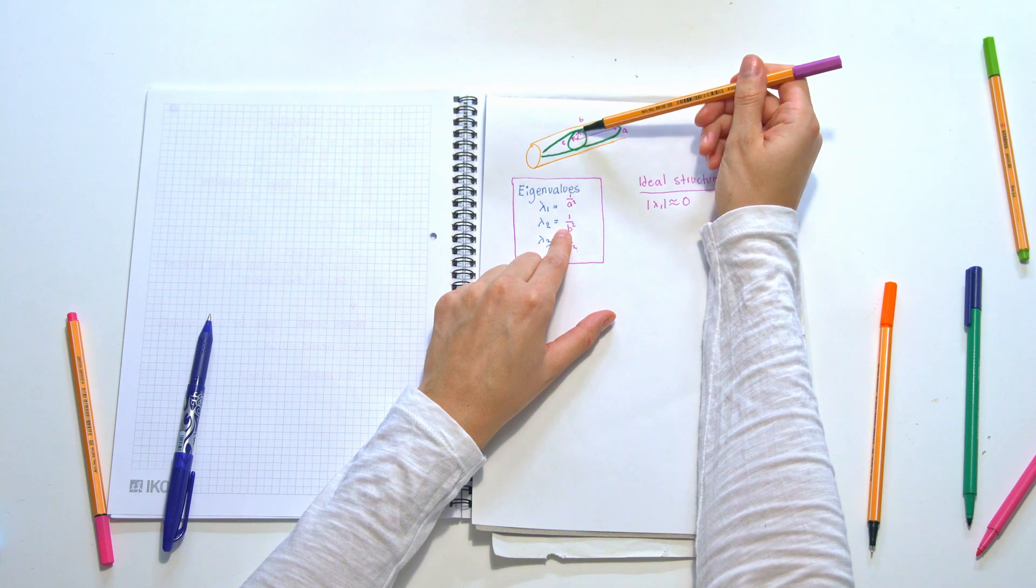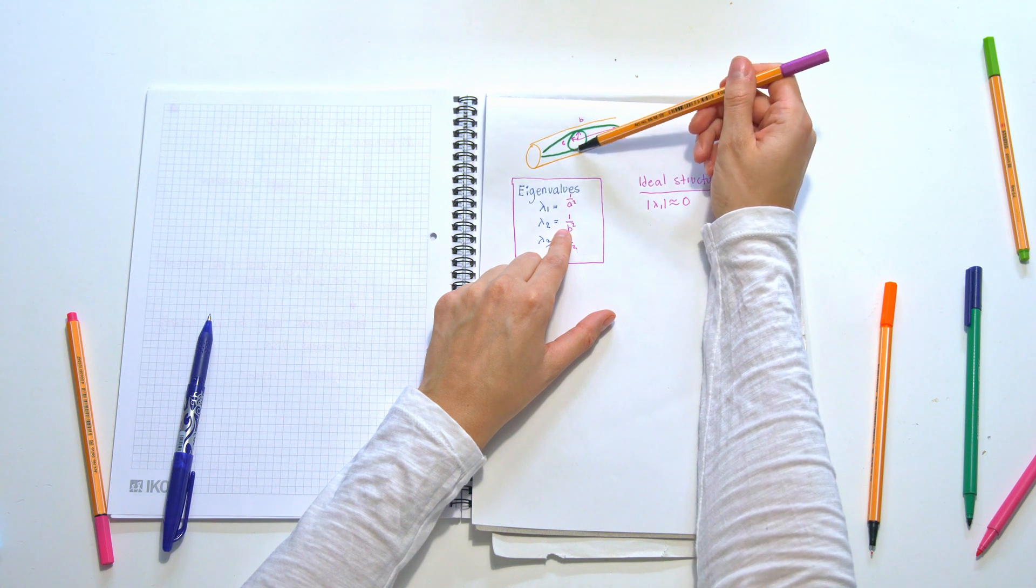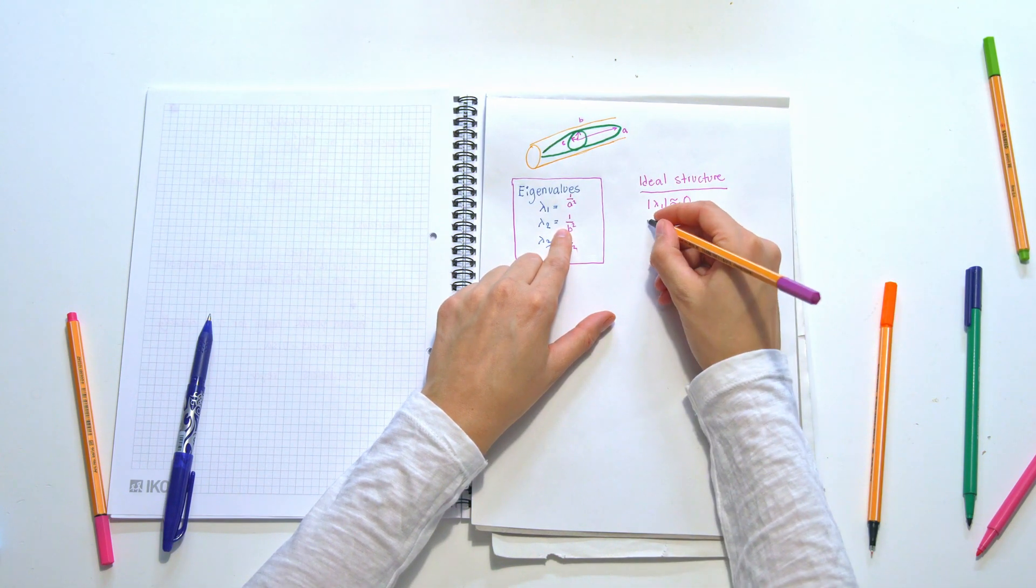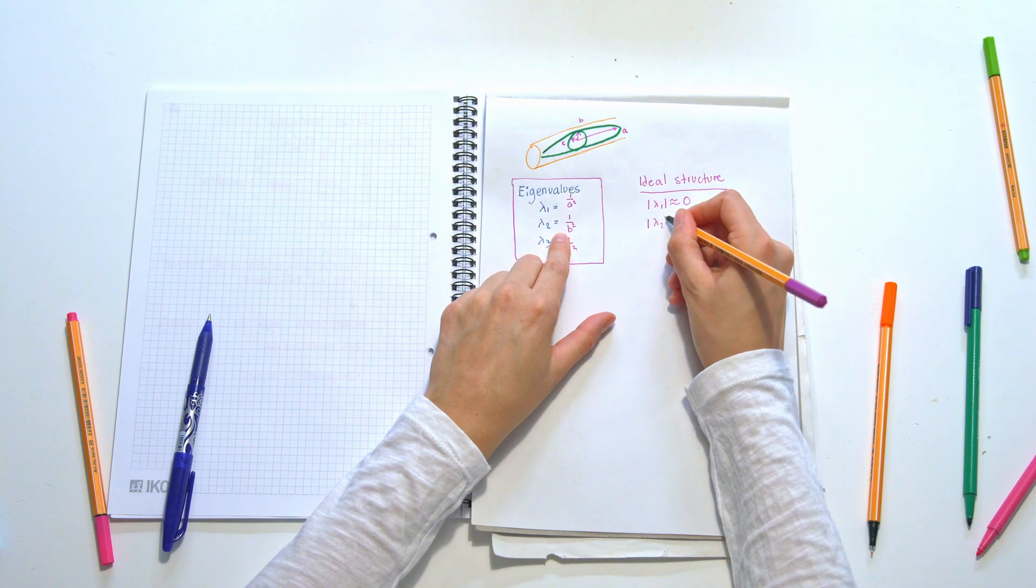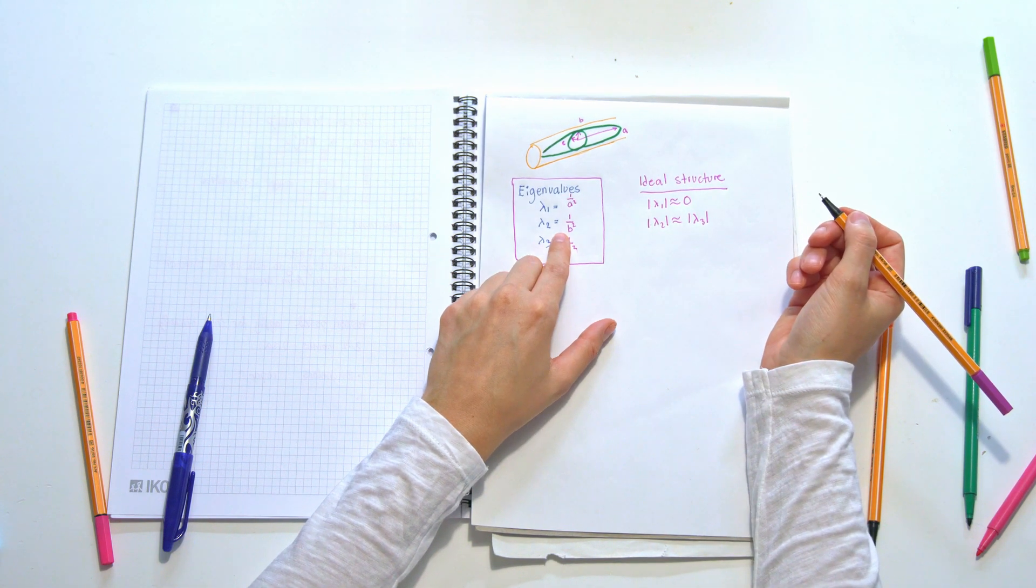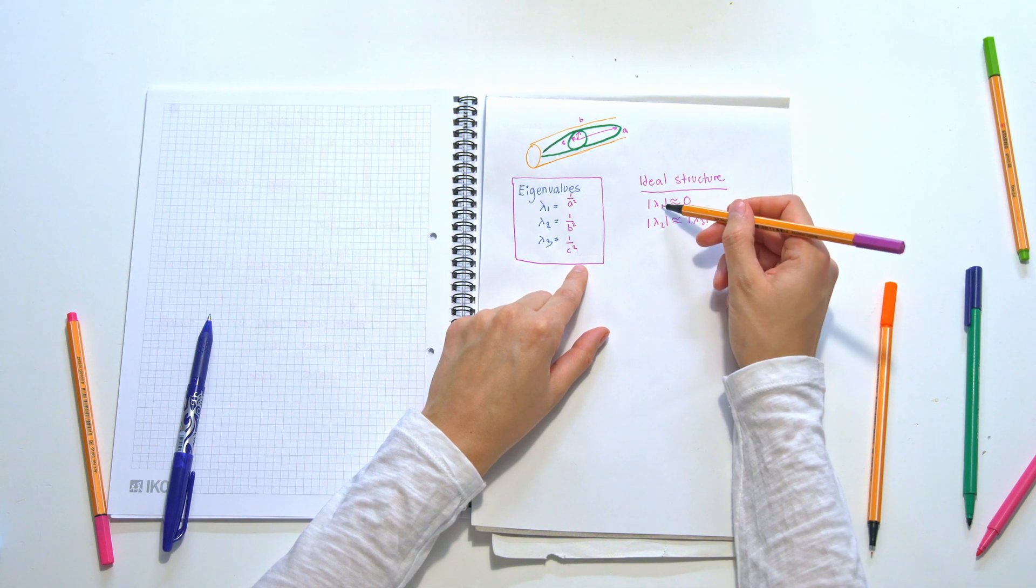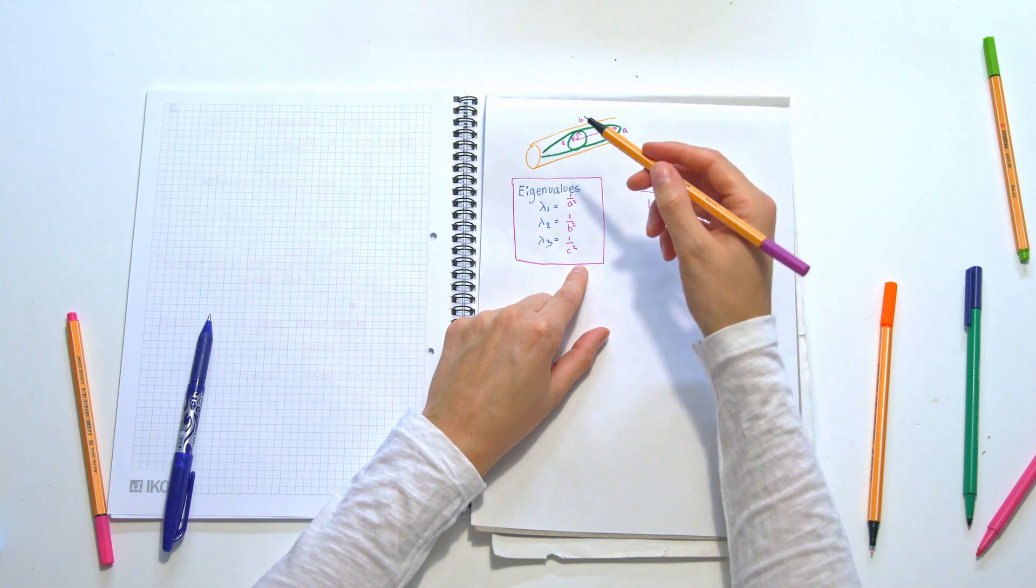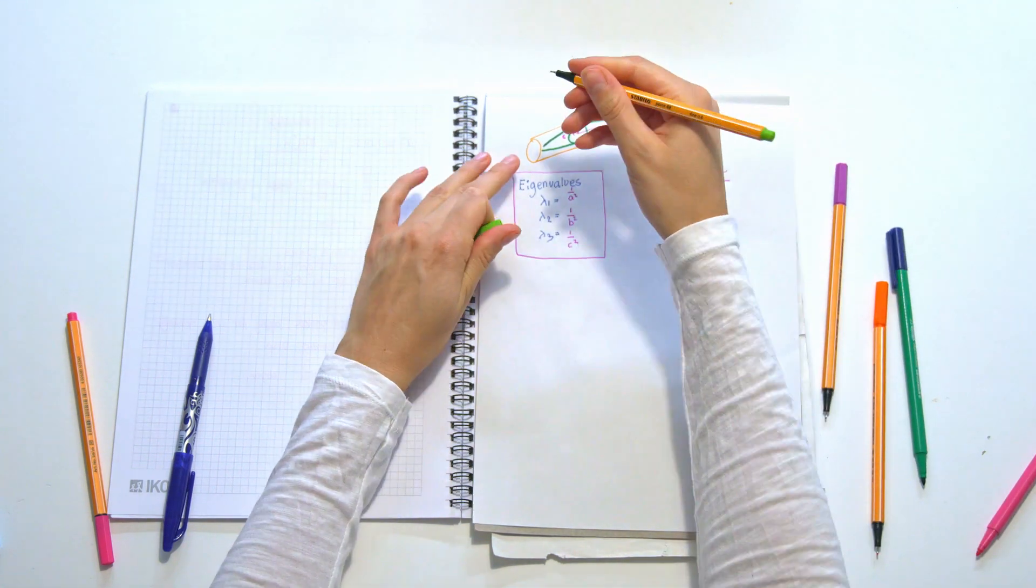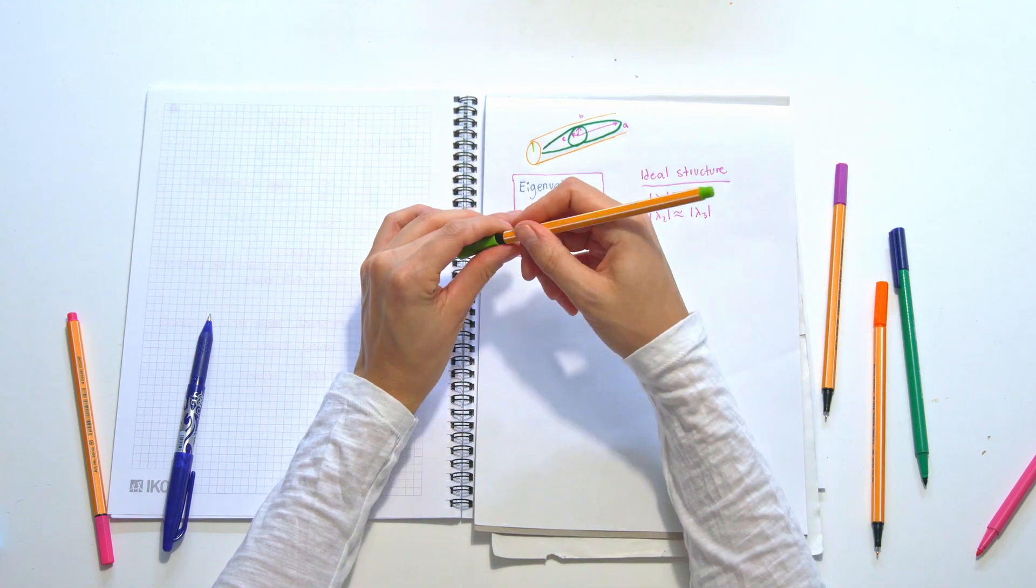It's round here between b and c, so we want b and c to be rather similar to each other so they form a circle here and then elongate. We want lambda 2 to be almost equal to lambda 3. We also want that lambda 1 is much smaller than lambda 2, because that means the difference between this length and this length is big, and that's what we want.